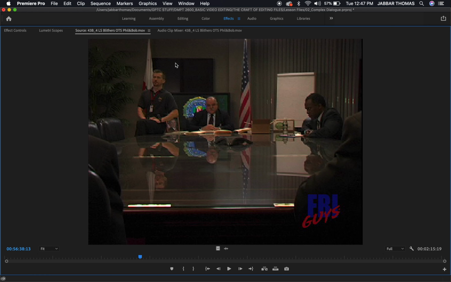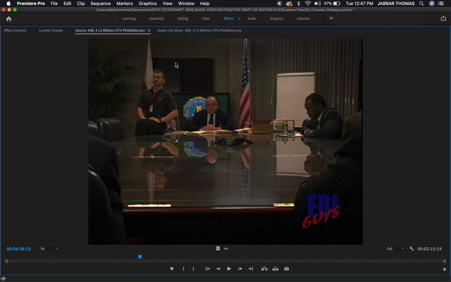Step 2, you want to label all the source clips in a useful way. That's kind of already done for you in this project. Step 3, you want to file the labeled clips into labeled bins. That's done for you as well. But this is a very important process that you need to know when you're editing a scene from scratch.